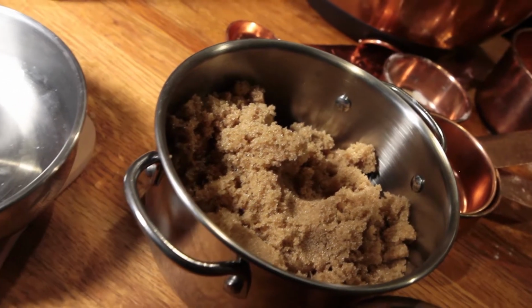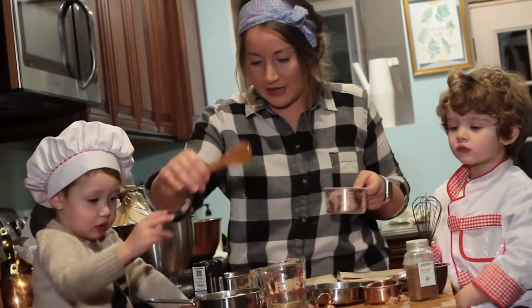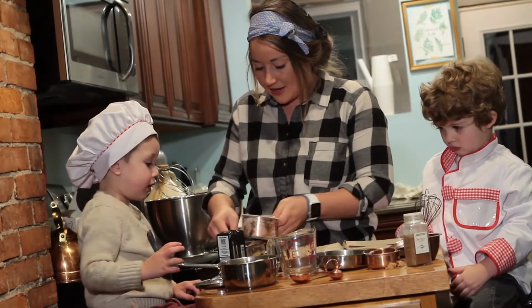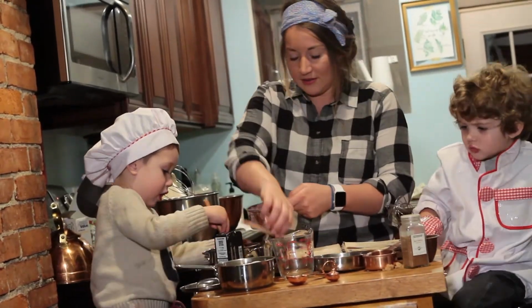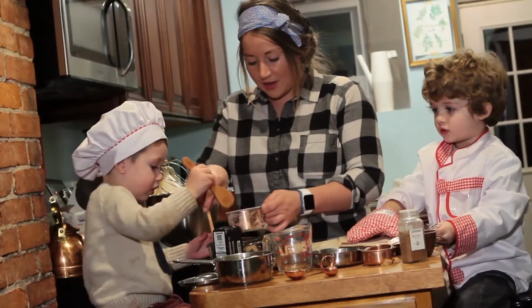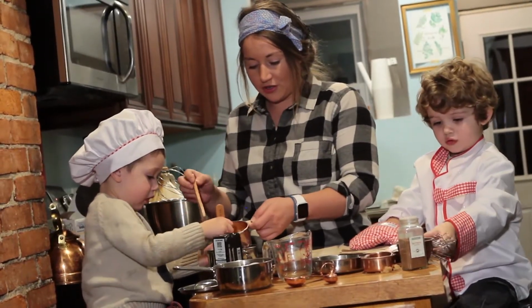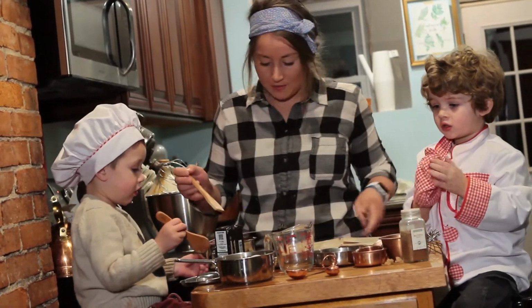Okay, what happened to my measuring cup, guys? Oh, it got over there in the flour. No, buddy. It goes in here. Okay, take the spoon and put it in here for me, please. Hey, wait. Can you help me? Yes, I can. You can? Yes. Okay, I'm gonna let Beckham do the sugar, and then you can help me with the butter.